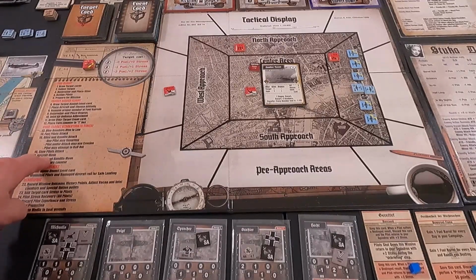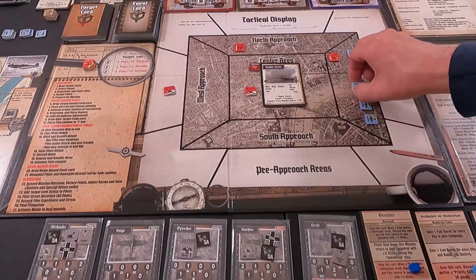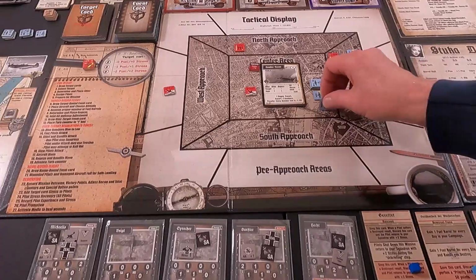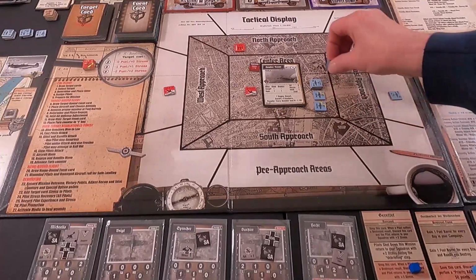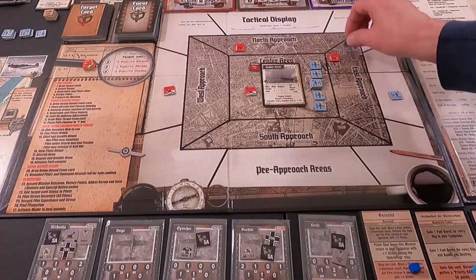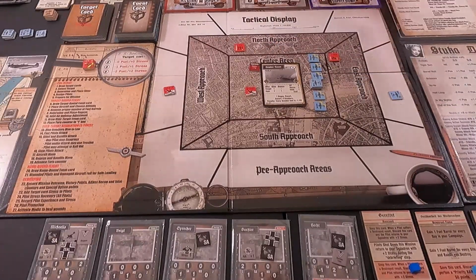Don't have anybody else to attack. So aircraft move. So he's moving this direction. These guys move up. They move up. Move up. Move up. Move up. And move up. Okay. I have a bogey. He's going to get intercepted by somebody.